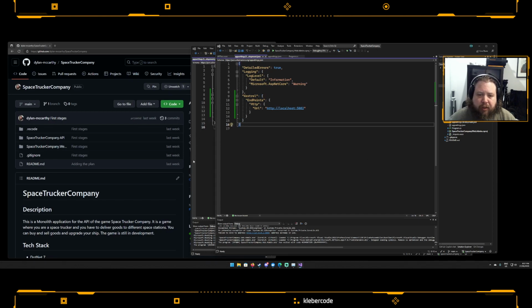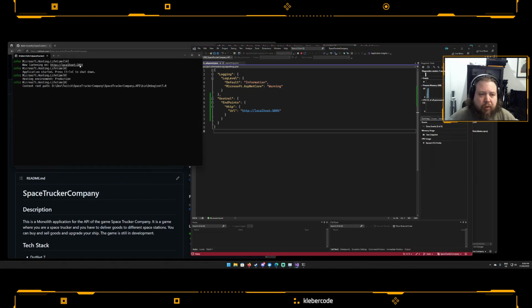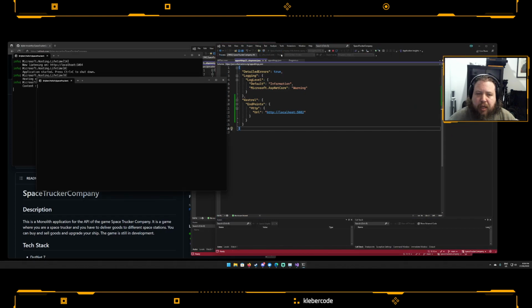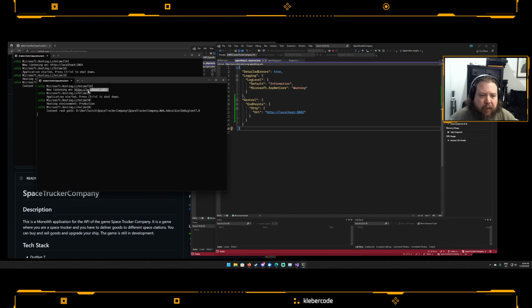Cool. All right, so now if I run the API, that's running on 9.4. That's great. And now if I run the website, that's running on 8.2. So we'll just copy that.